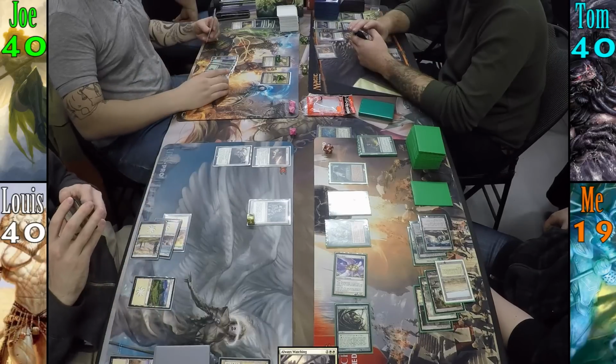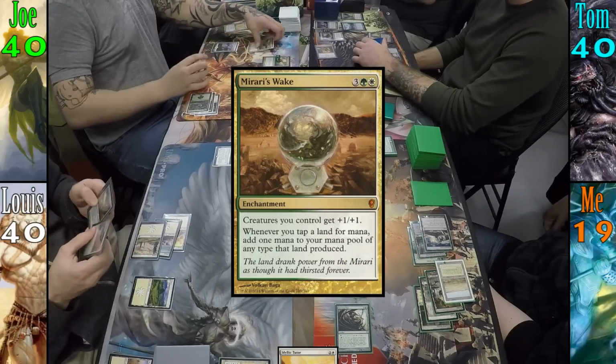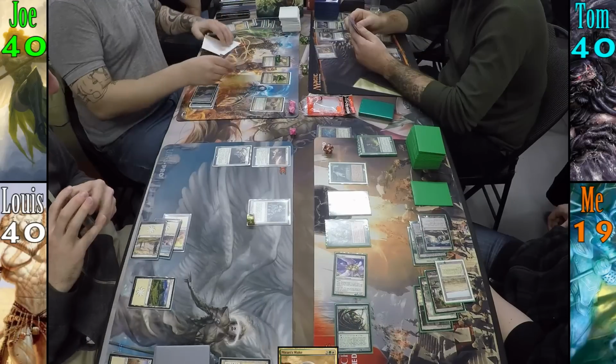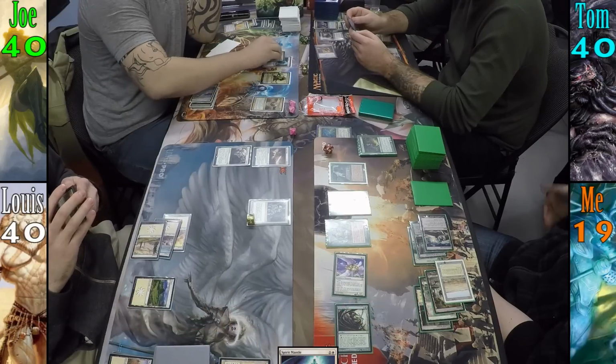Joe plays a Plains and casts Idyllic Tutor, finding Mirari's Wake. Paying 5 mana, he casts Mirari's Wake, and then taps 1 Plains to get 2 mana and casts Spirit Link on Sigarda. He upticks a Johnny and passes to Tom.